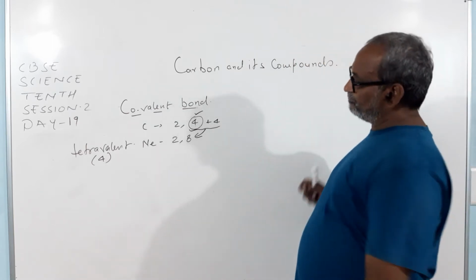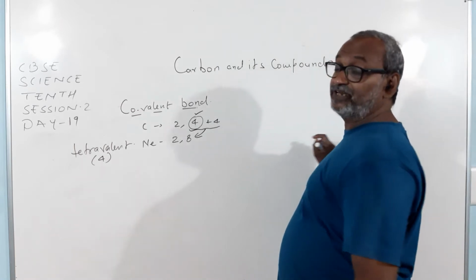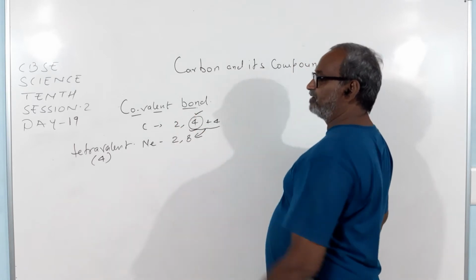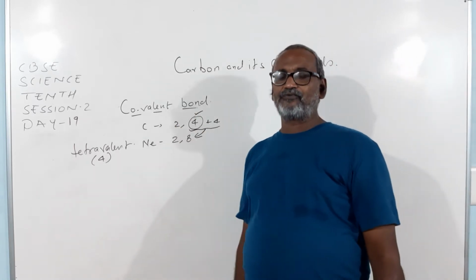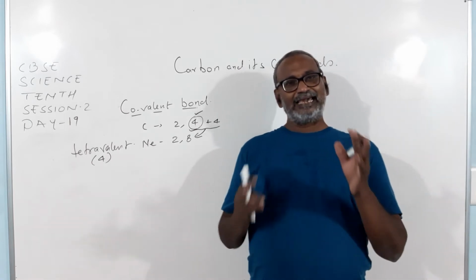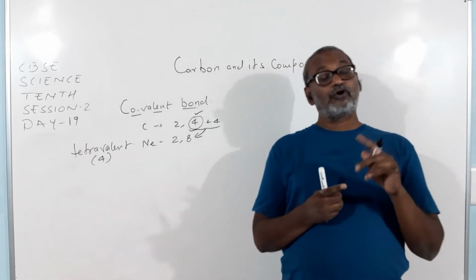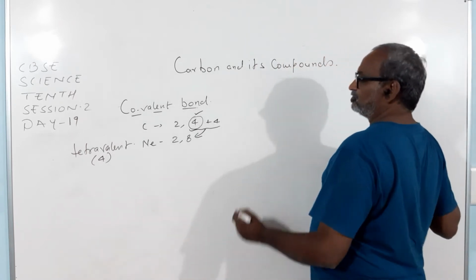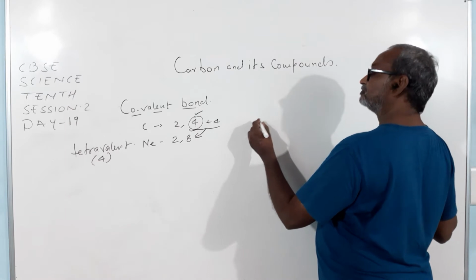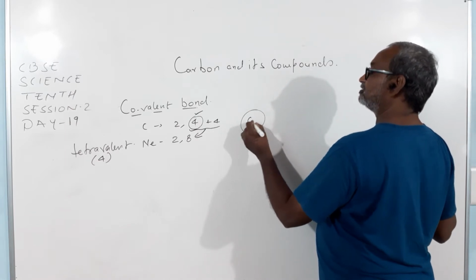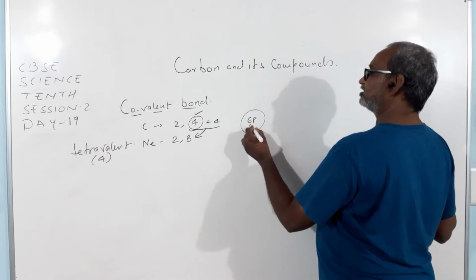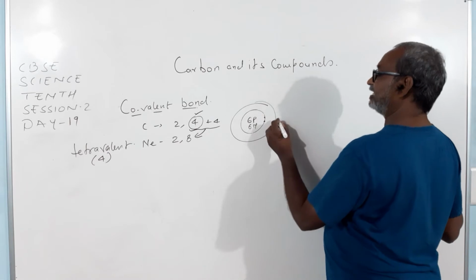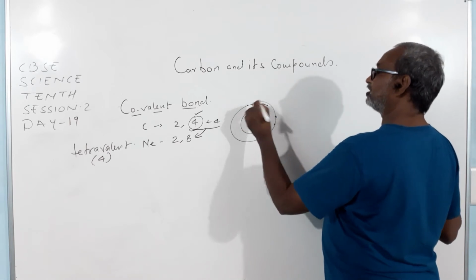Now let us see whether there is an atom which can donate 4 electrons to the carbon atom so that it can form a carbon anion with 4 unit negative charge. Let's see. So carbon atom has 6 protons in its nucleus, 6 neutrons. First shell has 2 electrons, second shell has 1, 2, 3, 4 electrons.